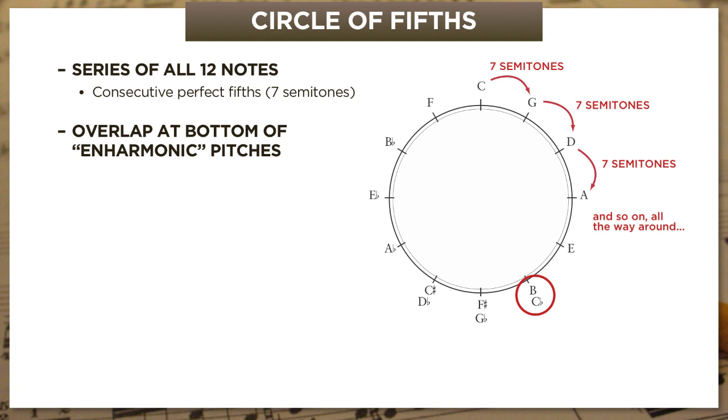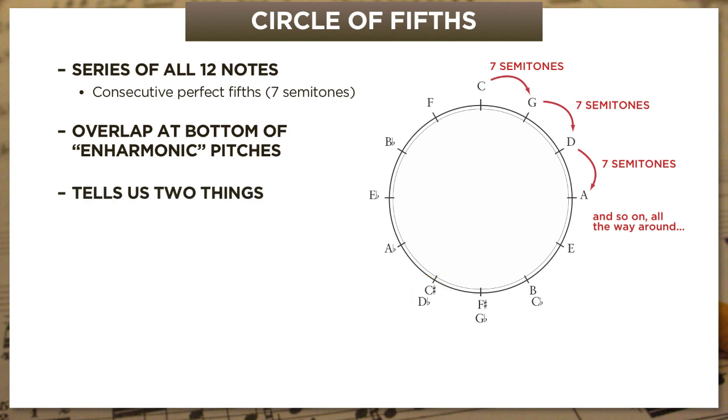I've circled here B and C flat. You may know that B and C flat are written differently, but they're in fact the same note on the piano. If I play that note, you can't tell whether I'm playing a B or a C flat, or whether I even know what the difference is. On paper, they're different. They don't sound different on the piano. Same thing with F sharp and G flat, and C sharp and D flat. So at the bottom of the circle, we wrap around using enharmonic relationships, and then we stop as we continue. Why we do this will be clear hopefully in a minute or two, but I wanted to draw your attention to it so you're not confused.